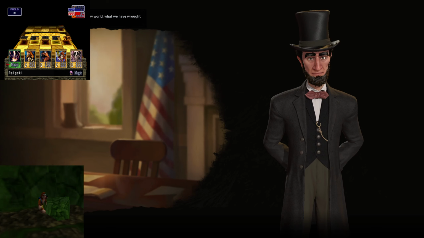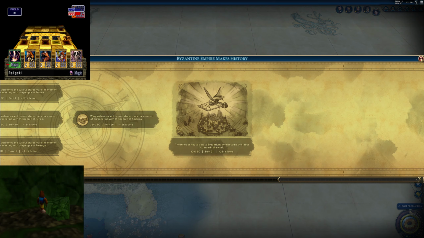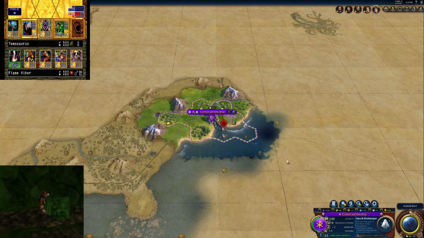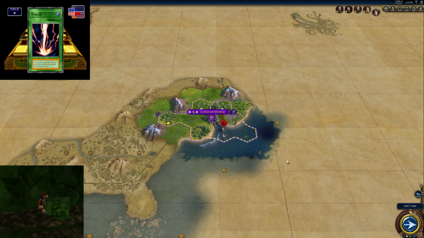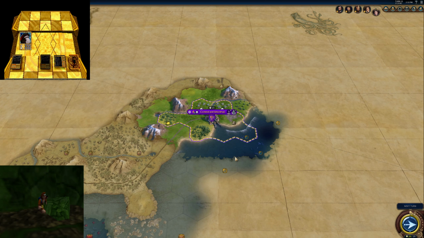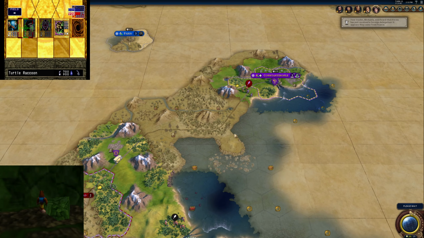Stupid. Hey, Abe Lincoln. I could have done at least a little bit of damage there, but whatever. Okay, I have met my era score, so I am going to be in a golden age. That's good. Gonna Raigeki. I should have attacked the slinger. I didn't even notice again. And there's Persian warrior.